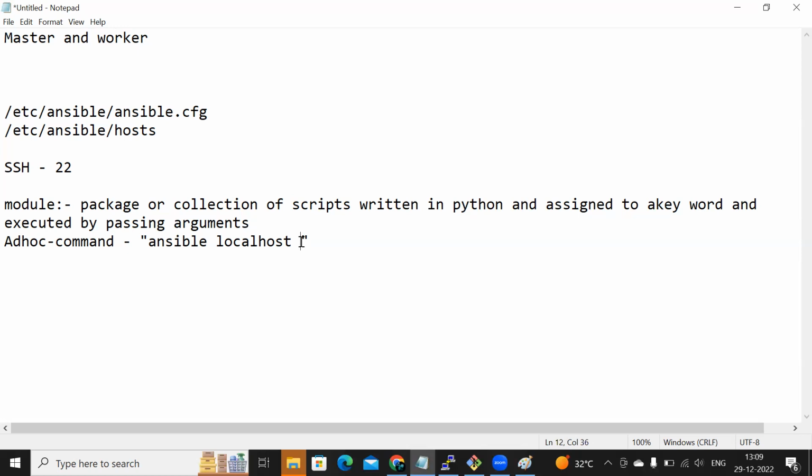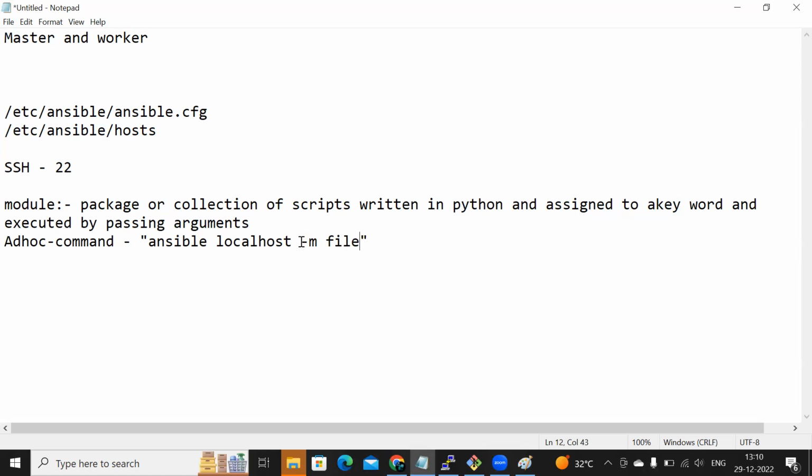To declare this in my ad hoc command, I have to use the file module. I need to give a flag or a switch called -m. The switch indicates that I'm going to declare a module. -m stands for module. Here I'm going to use the file module. So ansible is the keyword, localhost is the server where I'm executing this, -m declares a module, and I have given the name of the module, which is file. Now here is the exact time where we need to pass the arguments. You have to be very much aware of which argument needs to be used with which module, right?